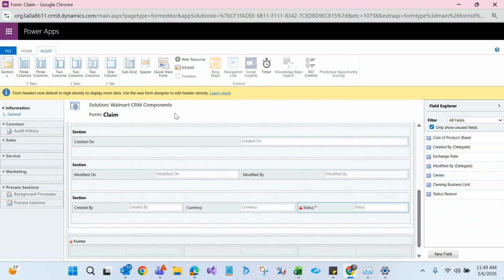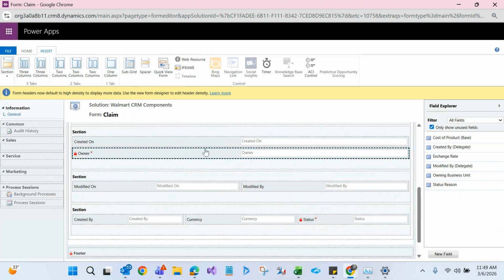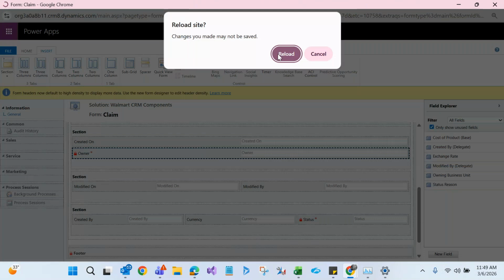One column section can hold one field. Here also you can keep another field, but you cannot keep the field onto the right. You cannot keep the fields side by side in one column. But in 2 column, 3 column, 4 column, you can keep the fields side by side. At max 4 columns. Okay. So this is how you can add a section.